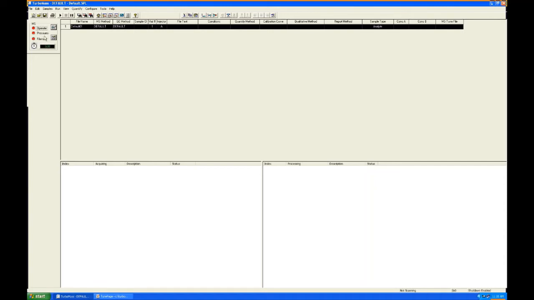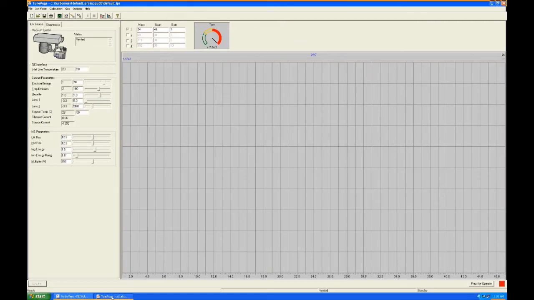Now I can check all of these again in my tune page window, which I can either go to with my little glasses icon right here, or I can open it up out of my toolbar. And here you'll see the source parameters and the MS parameters for my mass spec. You'll see my pump gauge for my mass spec up here in torr. This is where the spectra will show up, and this is where we'll check to see if we have a leak, or we'll check the actual calibration gas. But we'll do that later.